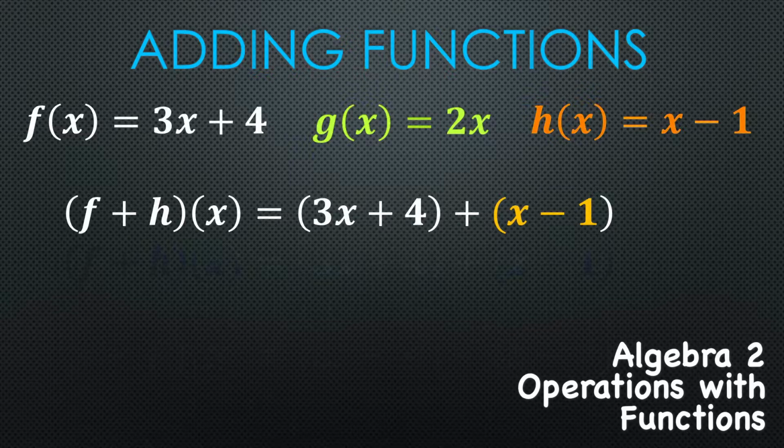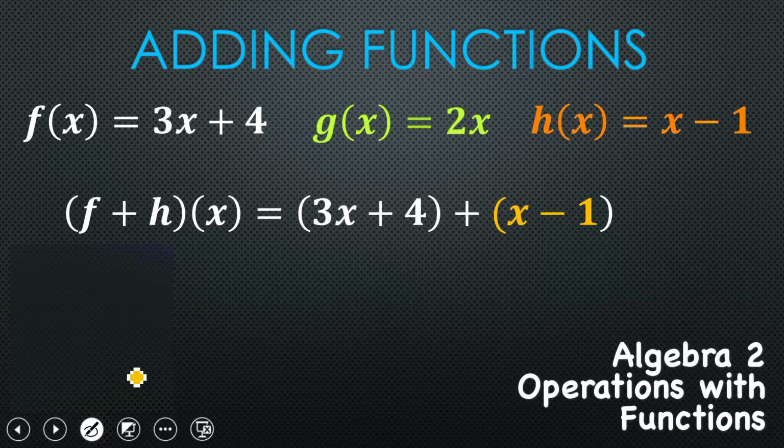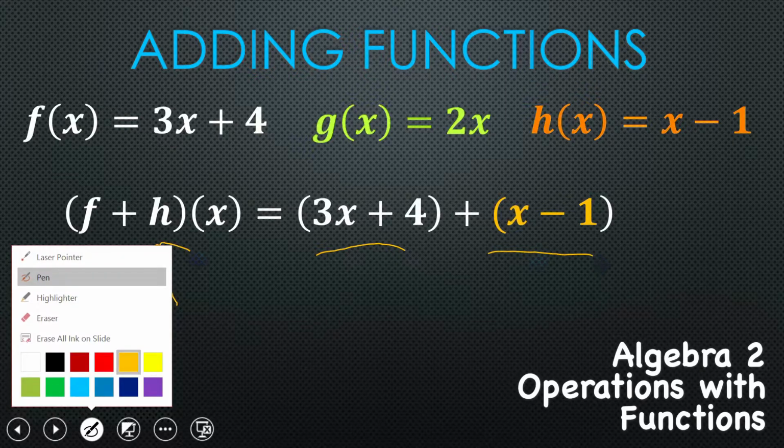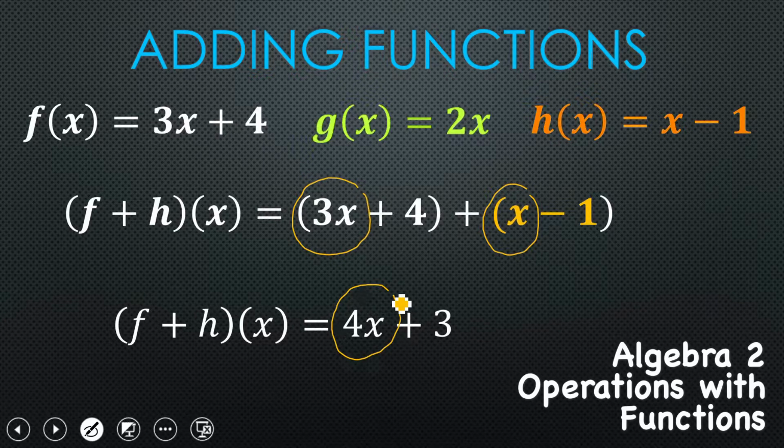First example we'll look at is f plus h of x. Now here in the beginning, they will tell you exactly which two functions you're adding. So we've indicated that over here. Here's our two functions. And next thing we're going to do is look at combining like terms. So pretty straightforward, as you can see. You basically take your x terms in this case, add them up to get 4x. Then you have 4 minus 1, which is going to be plus 3. So your final function for f plus h of x is 4x plus 3.